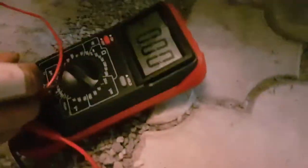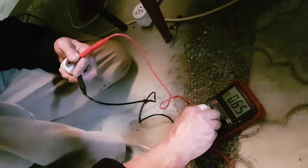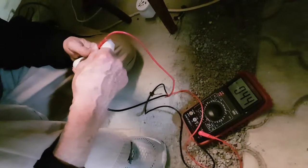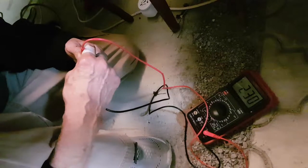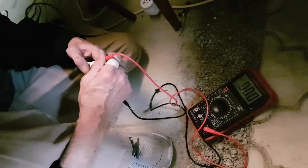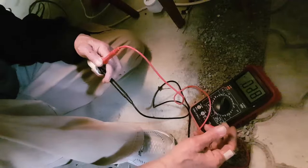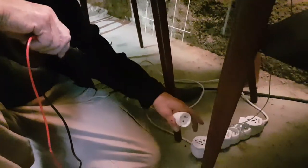I'm checking it for any DC. From line to ground there's nothing. From line to neutral there's nothing. This is a 2 volt scale, so that's millivolts of offset. And the supply voltage — that's AC — 229 volts to ground, and 229-230 volts to neutral. From neutral to ground, we have just a trace 20 millivolts. I've checked the offset between the ground on each of these phases and there's zero offset.